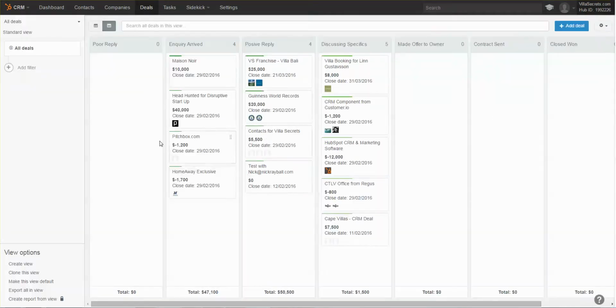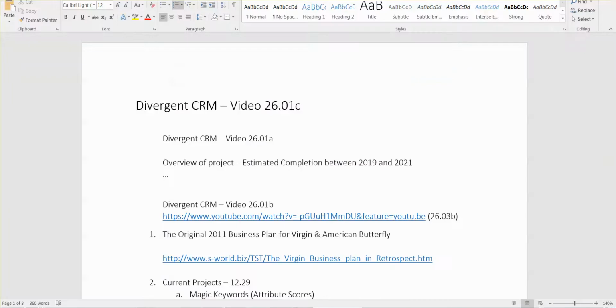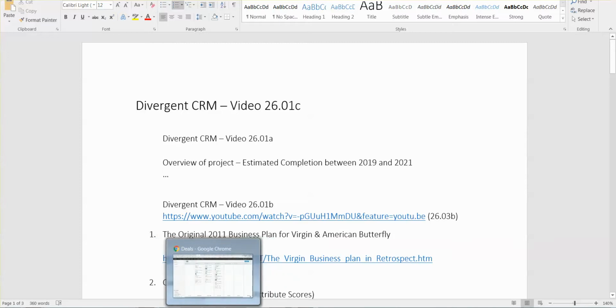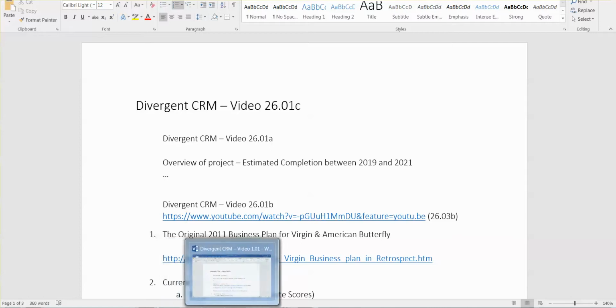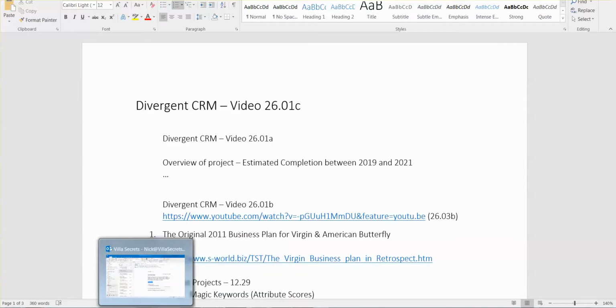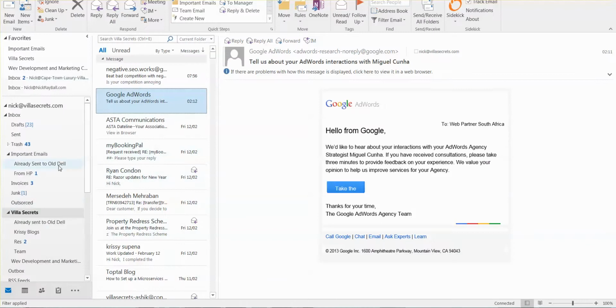Anyway, all of my stuff is a lot more organized. Before this, all I had was lists in Word. I had a list made up in Excel that was a project planner, but the programmers don't have Windows, they're using Linux, and they couldn't work it, so that wasn't working. So I just had lists, and my favorite emails, important emails. If anything's important, it goes in important emails.